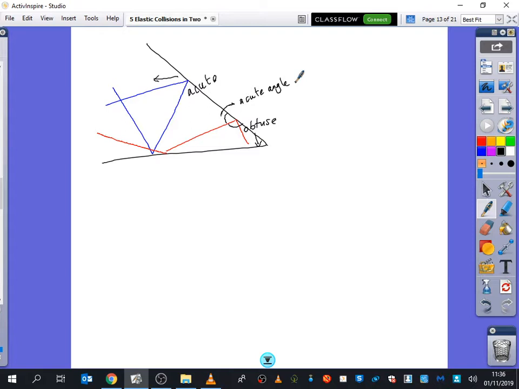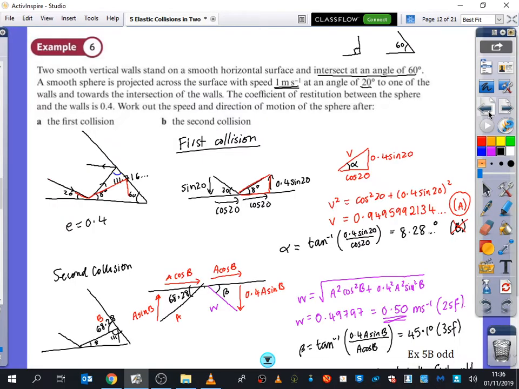Hamza? See the W, does that line go down? The W? Yeah, the final speed. Yeah. In the previous one. Yeah, so this one is like U, V, W. This one is U, V, W. And it's all about whether it's acute or obtuse and drawing that diagram and thinking, did it make sense? Because when we looked at that one, 111.7, you saw me draw that on there and be like, what? This doesn't make sense from the way I've drawn my diagram, which means we've drawn the diagram wrong. And it actually bounces inwards towards the intersection.